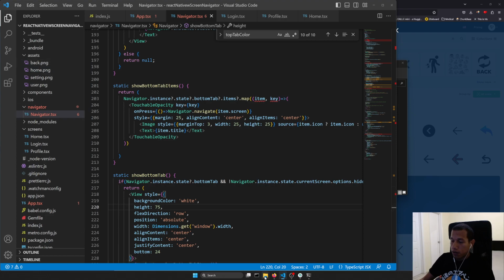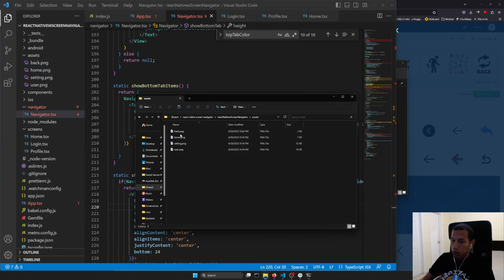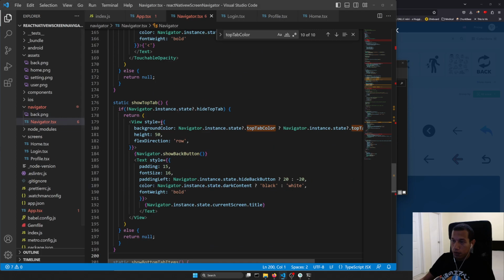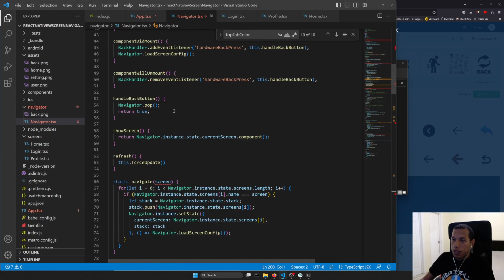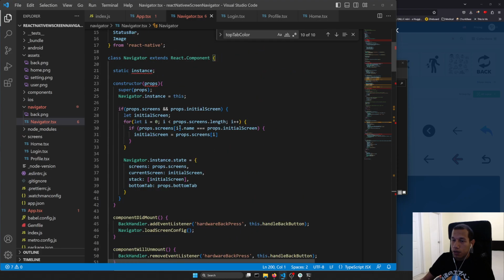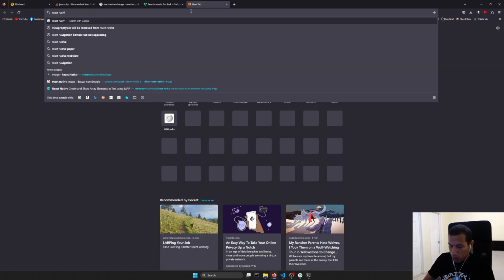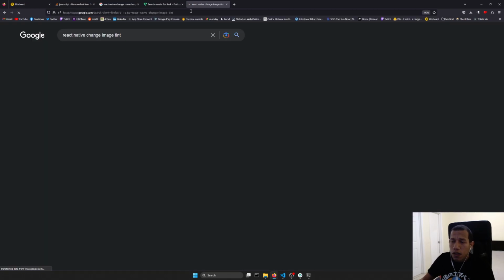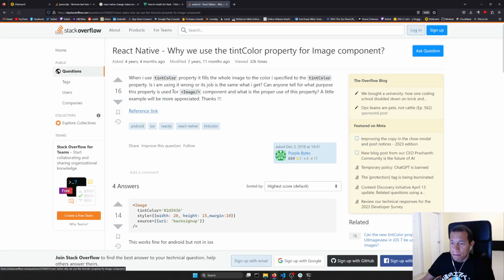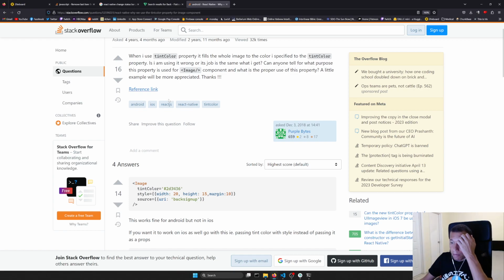So this one, I'm not going to add it in this screen, but I'm going to add it in the Navigator folder. So it's for the library and it doesn't have any problems. And I'm going to use, yes.